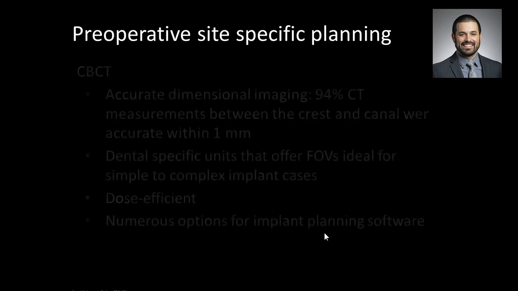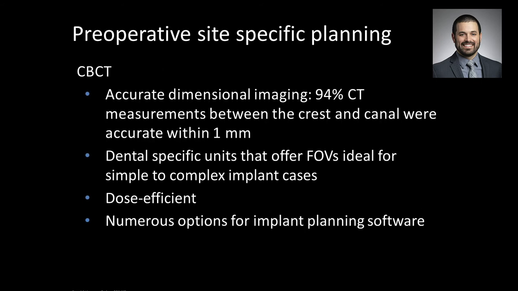So I'm rambling on about different imaging options, but really what it comes down to is that in dentistry nowadays, cone beam CT is really useful for implant planning. It's accurate because of that 3D data. You're going to see accuracy rates from crest to canal around 94-95%. That missing 5%, interestingly, is from a few times when a metal artifact obscures the crest, not the nerve itself. So this is markedly more accurate than our periapical or panoramic images.